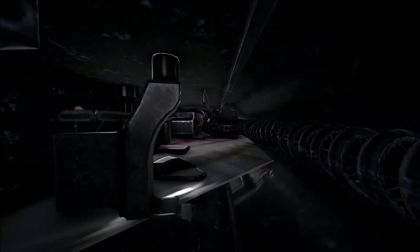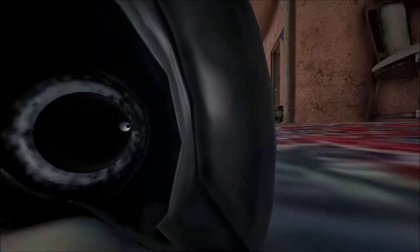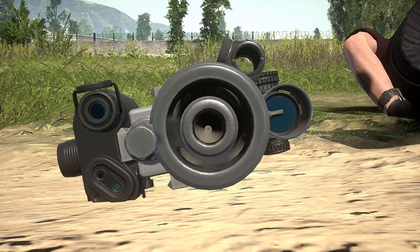The first thing we're going to take a look at is the inside of a rifle - this is the inside of an AKM. I've taken a look at most of the other rifles and weapons but I think this has the most detail inside. You can see the safety lever, the recoil spring, and the guide rods inside of it, the magazine and the ammunition inside, and you can see the bolt carrier. Going around the other side you can see the bolt as well, which looks like this in real life. You can also look down the barrel - this one doesn't have any rifling in it like it should, but some of the other ones do, which is pretty cool.